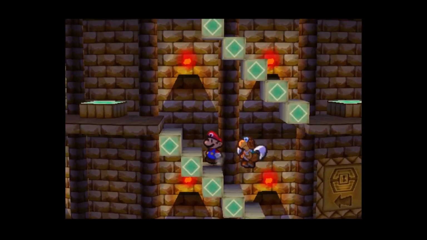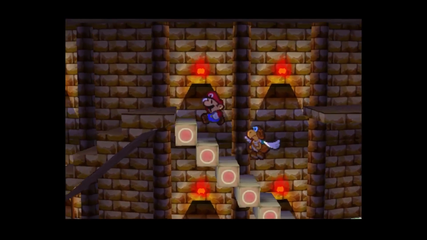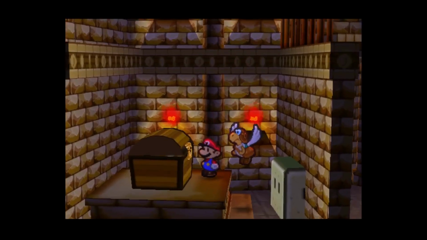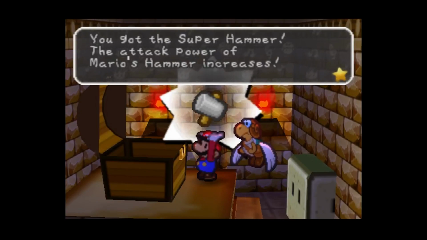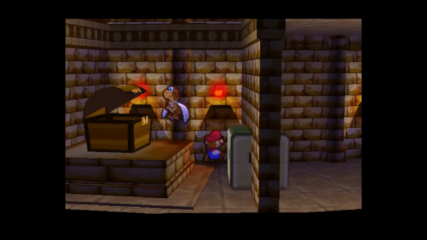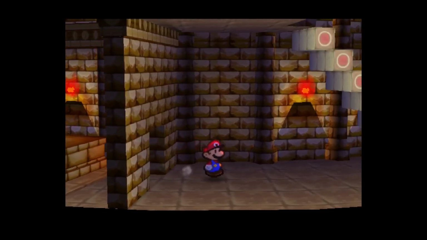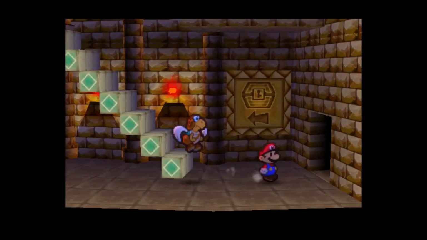Just go on up to the right, and then up the circles, down, and into the treasure chest, which has the Super Hammer. Hammer attack power increases, and more importantly, stone blocks can be smashed. Finally. Speaking of, whack! Alright, that's all fine and dandy.